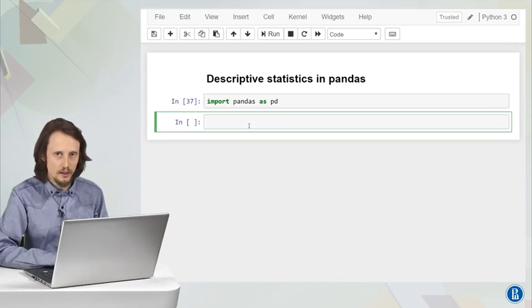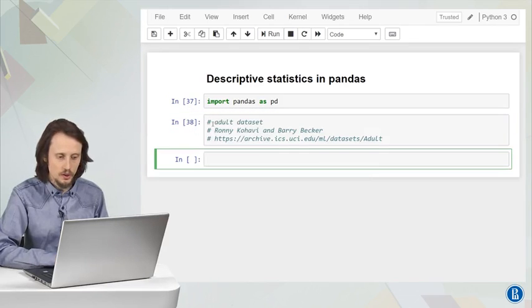Then let us load some dataset and play with it a little bit. To do so, I will use a dataset called adult, which is based on the results of the census in the United States, and it contains information about some people and allows us to find some useful insights in this data.